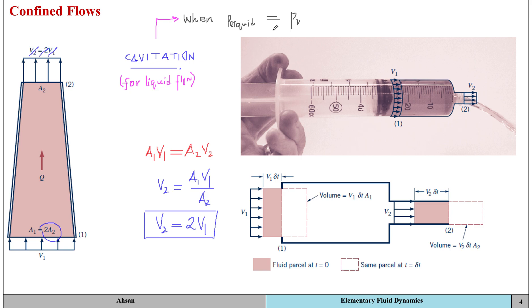Cavitation can take place in these situations. The boiling can occur and the temperature doesn't have to be high, because the vapor bubbles are going to start forming and then collapsing as the fluid moves into a region of higher pressure, which is also a region of lower velocity. This higher pressure can be of the order of megapascals, around 500 to 600 megapascals, and those pressures are really large.